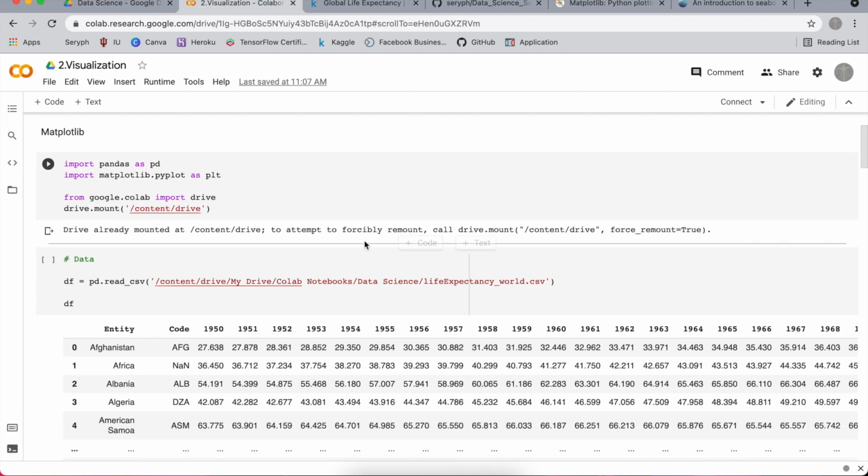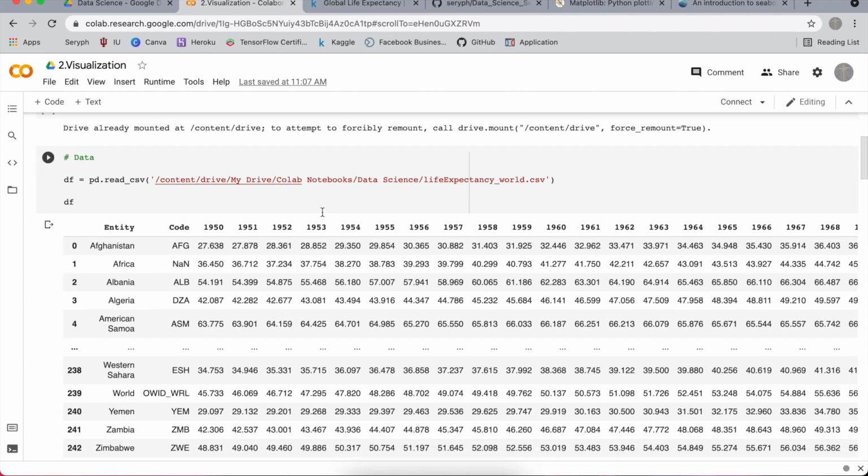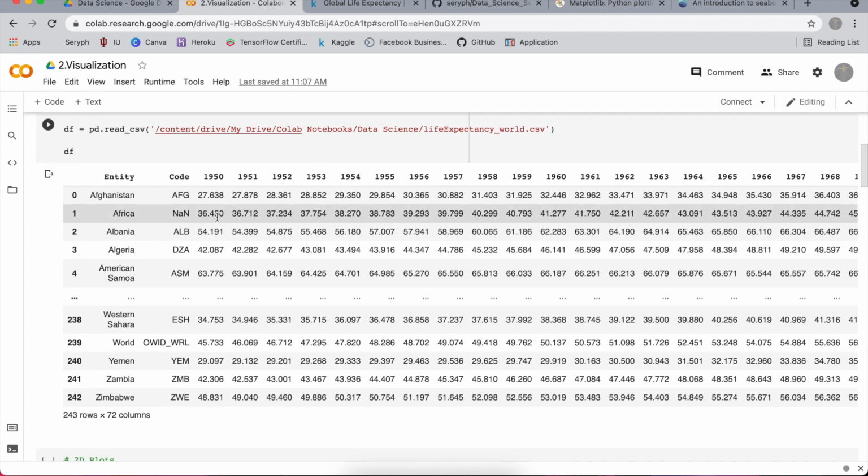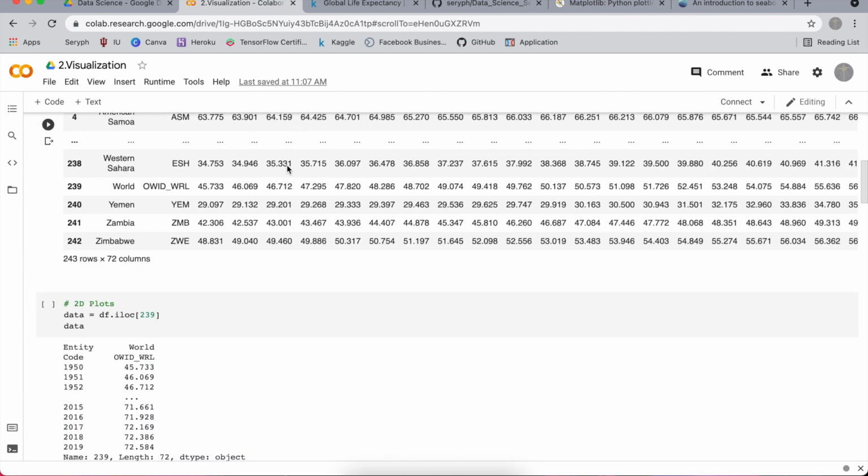Again, we learned this in the last video. df, or data frame, equals pd.read_csv, and then we're reading my CSV file with the life expectancy. And you can see down here there's entity, the country, code, like the code for the country, and then you have all these years, 1950, 1951, with the life expectancy in it.